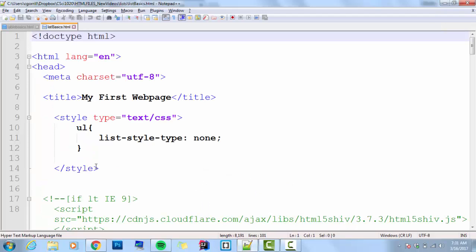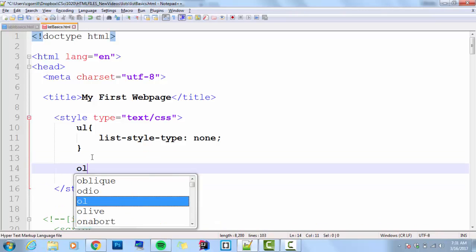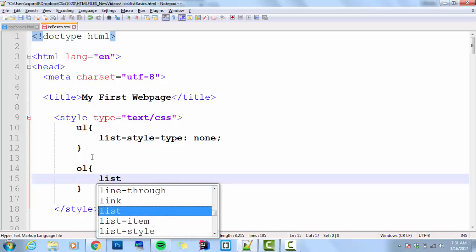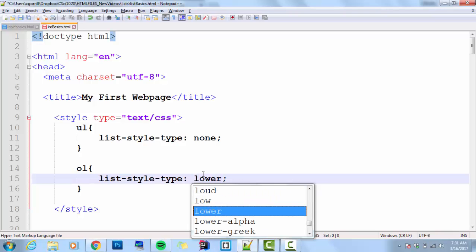Now, let's address the ordered list. Ordered list with list-style-type has a lot more options, a lot more values. Let's look at some of those values. I'm going to start with lower-roman.